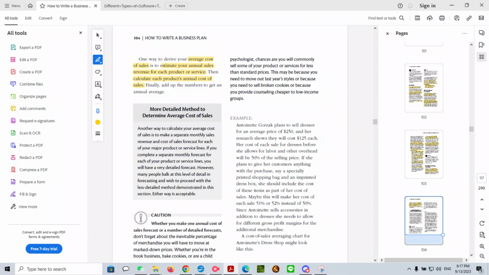That's what it is. You can see here it says finally add up the numbers to get an idea. So you add up all the revenue of this, let's say cars. Subtract the cost of making the sale, divided by whatever it is, months, days, years. Same thing with the computers. All the sales, subtract the cost from each one, get subtotals, add them all up, divided by whatever it is. Same thing with cars. You get your subtotals for each brand, car, whatever it is, you do the same thing. Revenue minus how much it cost each sale.